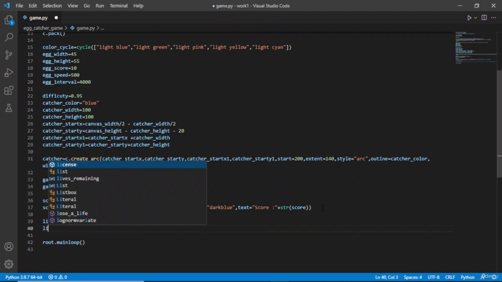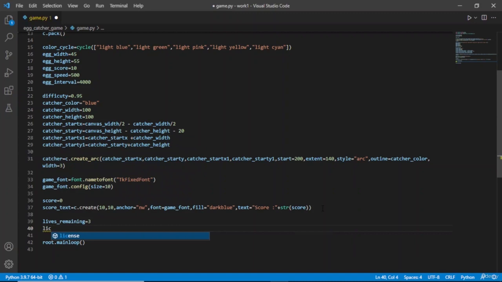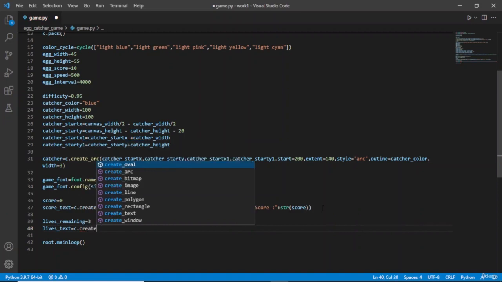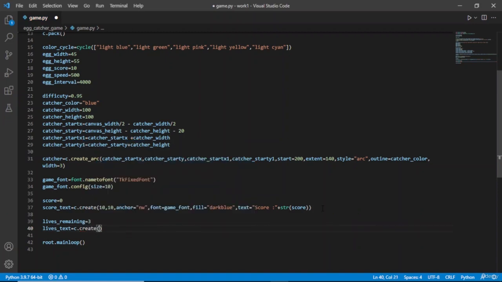Now we need to define the text area, that was just a variable that we have defined. So our text will be lives text, and we will again go with the same manner, that is the canvas create function. Then we need to give the width. So first we are going to canvas width minus 10. Here it will be visible. Then 10 means it will go from minus 10 to 10.